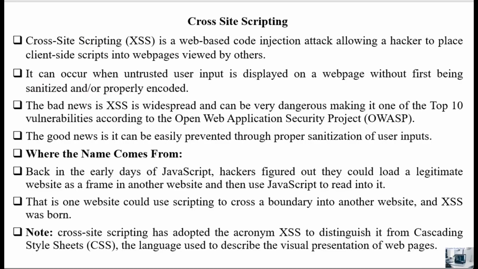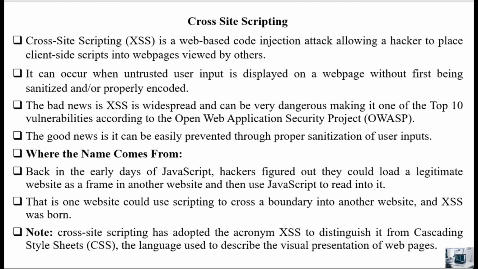Let's move to the second attack we will discuss today, the cross-site scripting attack, or XSS attack. Cross-site scripting, XSS, is a type of attack where a hacker injects client-side scripts into web pages that are viewed by others. This can happen when user input that is not trusted is displayed on a web page without being sanitized or encoded correctly. Unfortunately, XSS is a common problem and is considered one of the top 10 vulnerabilities according to the Open Web Application Security Project, OWASP, which can pose a serious threat. However, the good news is that it can be easily prevented by properly sanitizing user inputs.